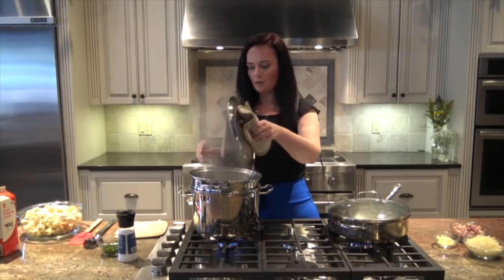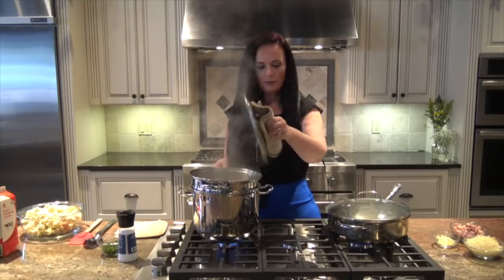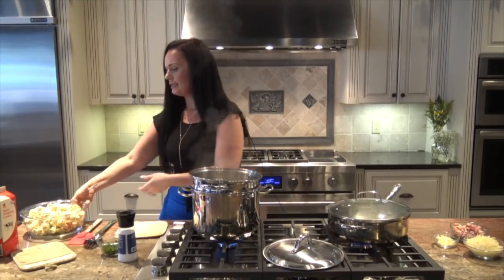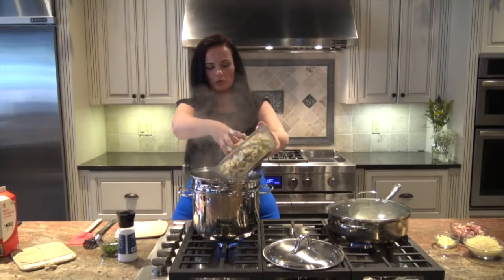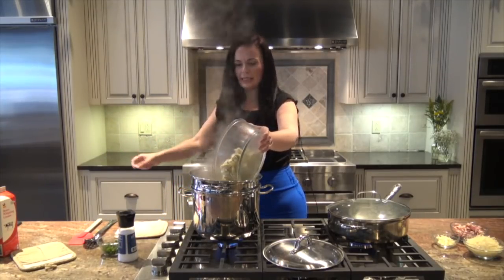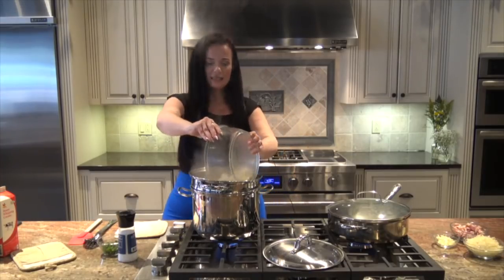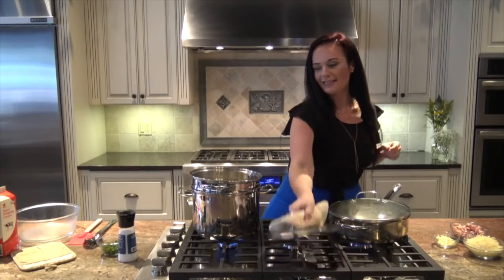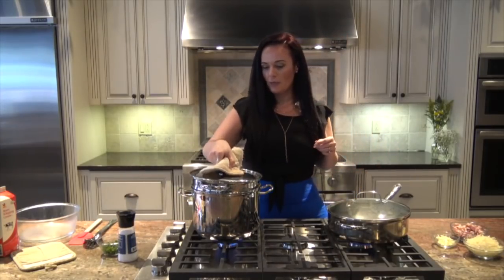Here I just have a pot of water come to a full rolling boil, and what I'm going to add is meat or cheese filled tortellini — your choice. This is about 30 ounces of tortellini; you can use less — 19 ounces is perfectly fine. Your tortellini is going to boil very quickly, three to five minutes depending on when the pasta rises to the top. So let's get that covered and start to make our sauce while that's going.